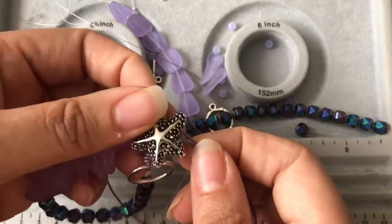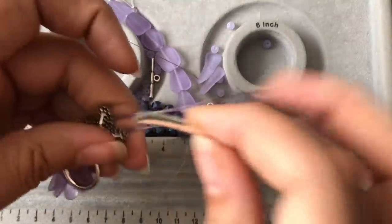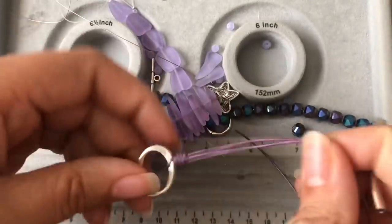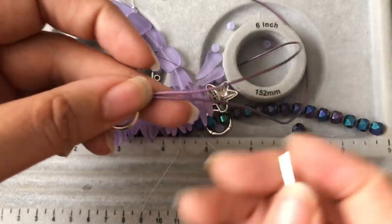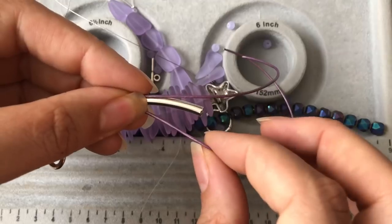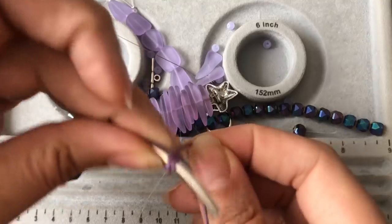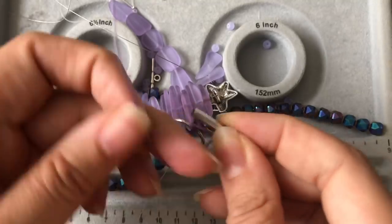And then we're just going to do the exact same thing we just did to make the closure on this side. So I'll take my barrel knot tube, and I'm going to move my star out of the way. I don't really need him here right now. Make sure that the shorter end is on the top again. Put the tube between the two. Take the bottom piece, slowly pull it up over the top, and I'm going to wrap three times. And then I'm just going to do the exact same thing I did before, put it through the tube.